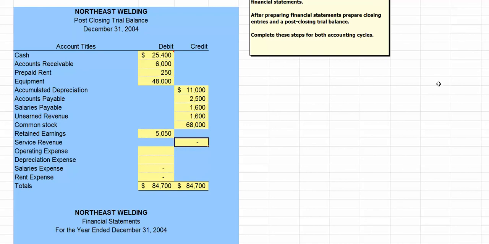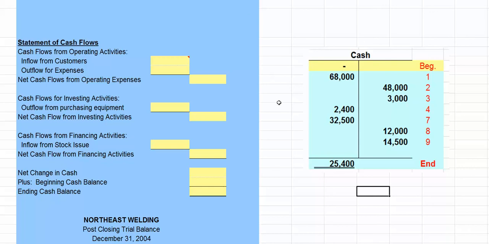Still, the last thing we had to do was to prepare our cash flow statements, and we're going to prepare our cash flow statements using the direct method, where we look at actual changes or cash transaction accounts. In our direct method, we simply look at cash inflows and cash outflows. Let's begin with our investing and financing cash flows because we can easily identify those.